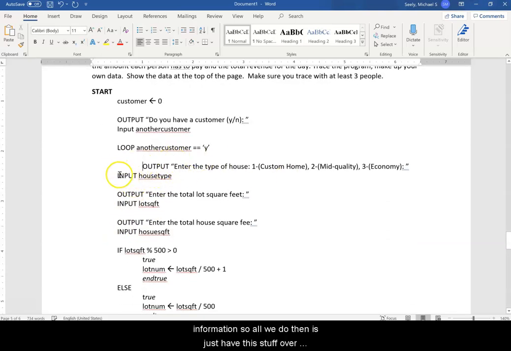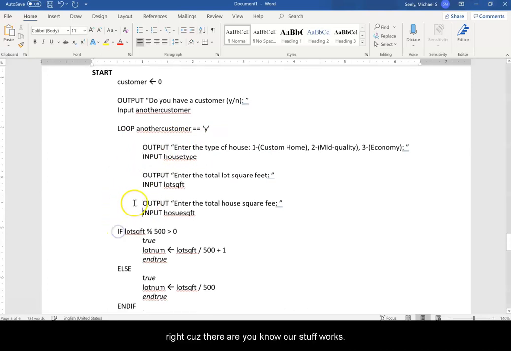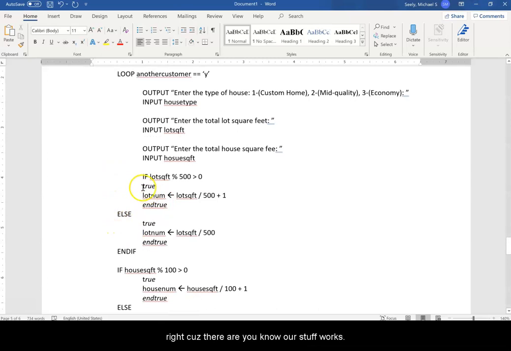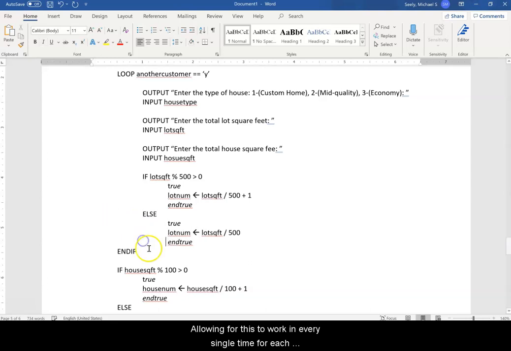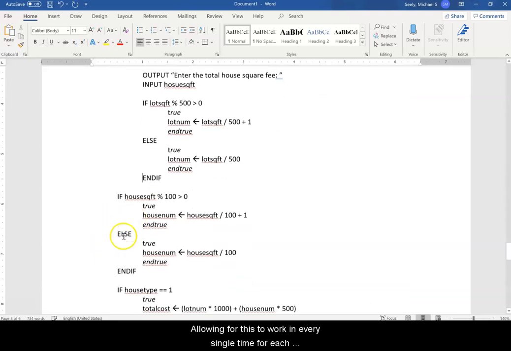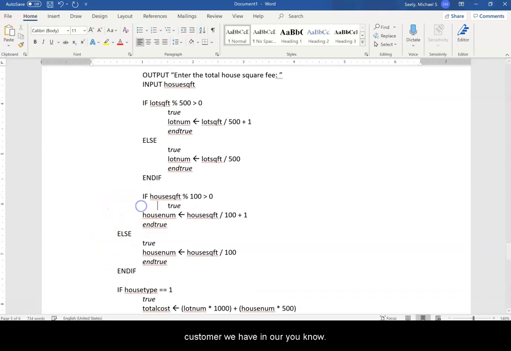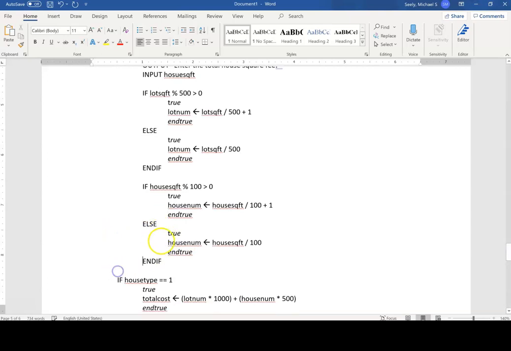So all we do then is just have this stuff over, right? Because our stuff works, and all we're doing is just then allowing for this to work every single time for each customer we have in our pile or whatever of paperwork.